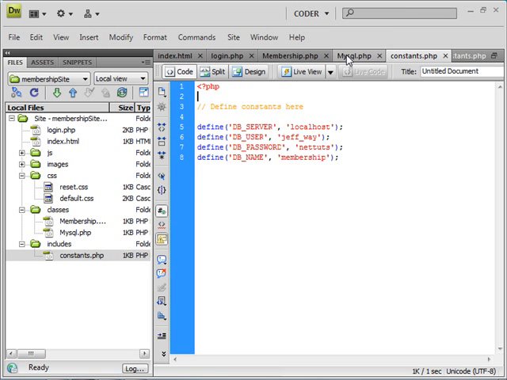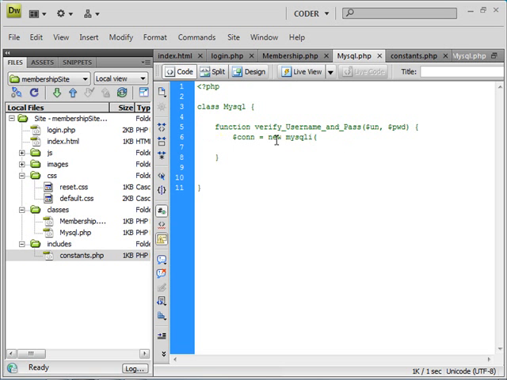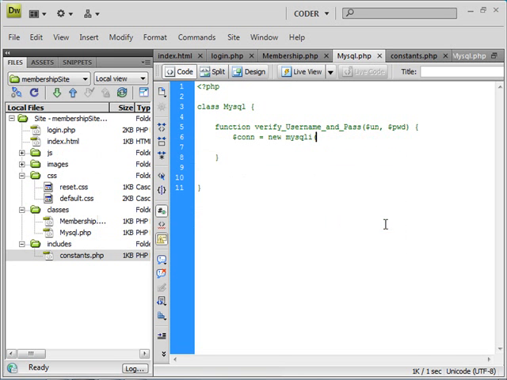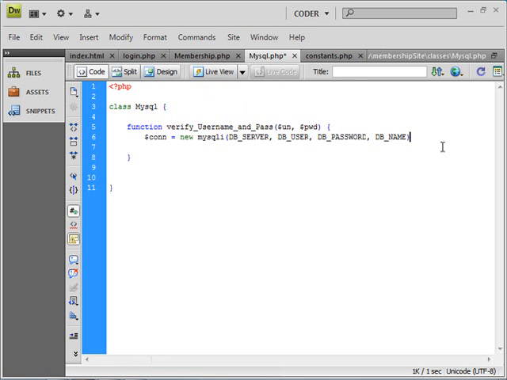So now let's come back to mysql.php, and when we instantiate, we can just pass in those variables. So new mysqli, and the new connection will be, whoops, sorry about that. The first one is going to be the server, so it wants to know what host, so type in that variable, and then the username, then the password, and then finally the database name that we're connecting to. Let's go ahead and close this so I have some more real estate.